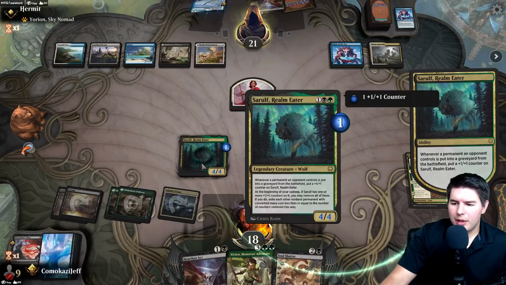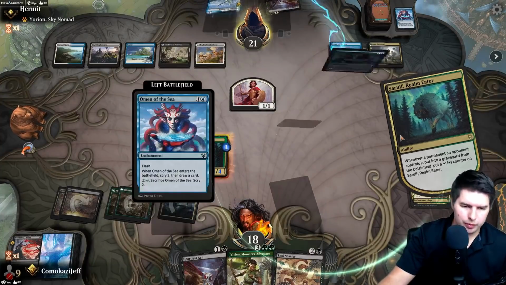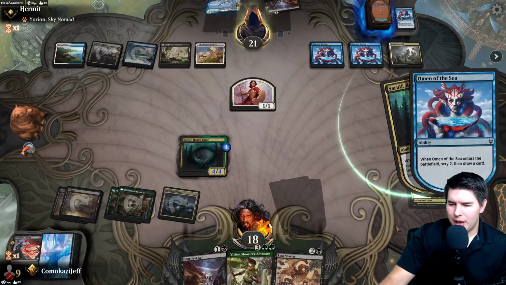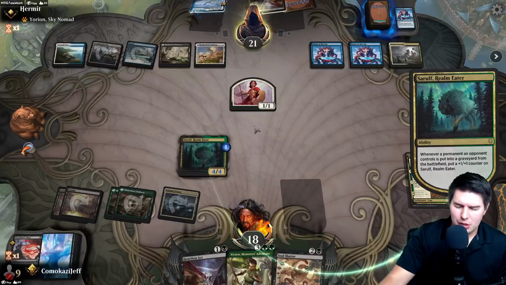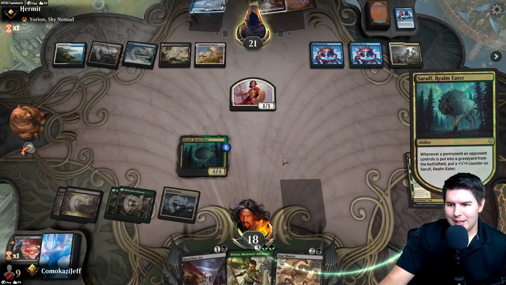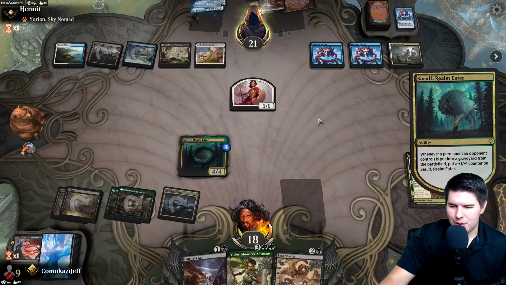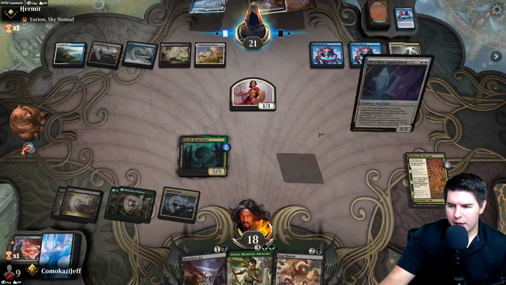This triggers on our upkeep the same time that Doom Foretold does, so we probably will end up sacrificing it, but we can also get rid of a Doom Foretold at the same time. Plays out another Omen of the Sea. That's fine. And this is where Sarulf actually gets pretty good. This is a way to deal with Doom Foretold, as long as we can play around it right. In fact, they might want to just go for removing some counters from our Sarulf. Right, up to 2. So we can kill one more creature here.